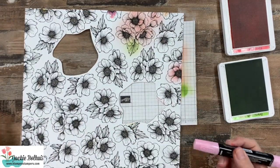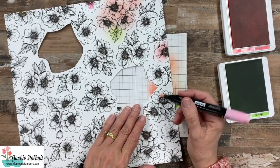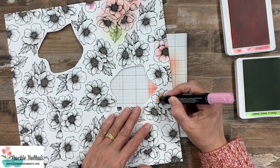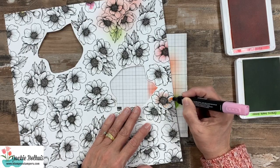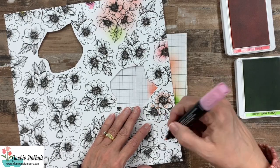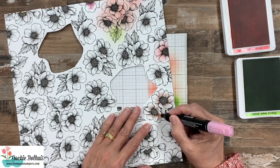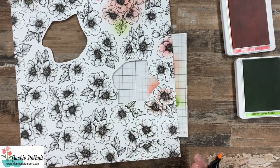You can color them with Stampin' Blends as well. Now, you could use the light and dark and color like you always color with Stampin' Blends. But what I did on that one, and I'll bring it back here, is I just made little brush marks. You can use the natural shading here. I wanted this to be a white flower with just a little bit of this Flirty Flamingo in there. So I just, real lightly, my hand is kind of floppy in there because I don't want it to be real distinct. And I'm just putting those lines right where that natural shading is in that image.